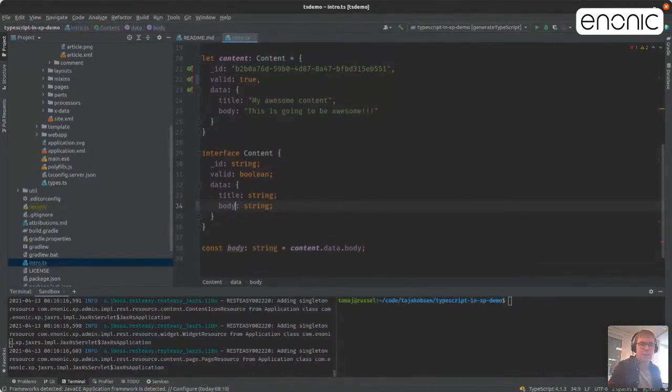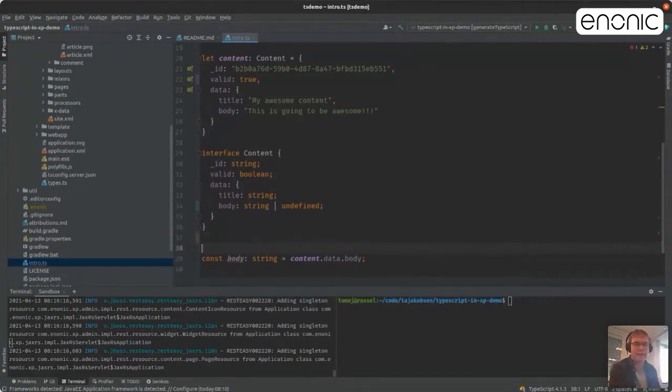So this would be equivalent to a union type here, which is string or undefined. That would be the same. So it's an optional field, and that's why there's still a red underline here. So the way TypeScript works, it forces us to actually handle this null case. And that was the first point I said on top, like the main motivation, or the main source of bugs, is all these null problems.